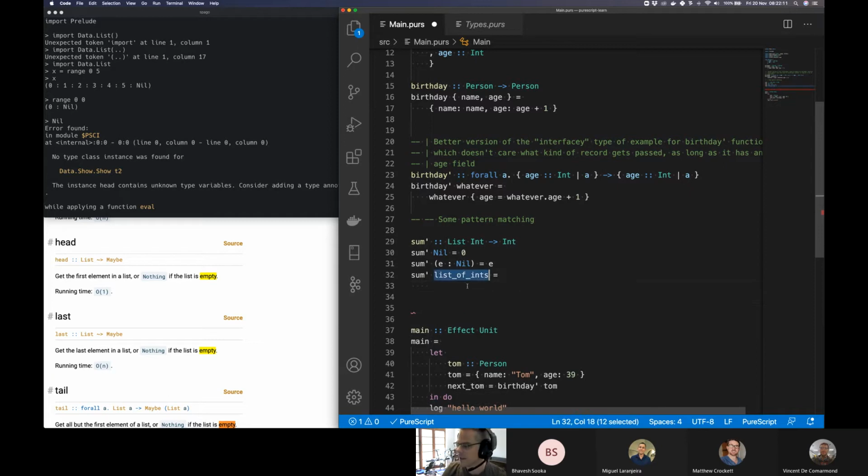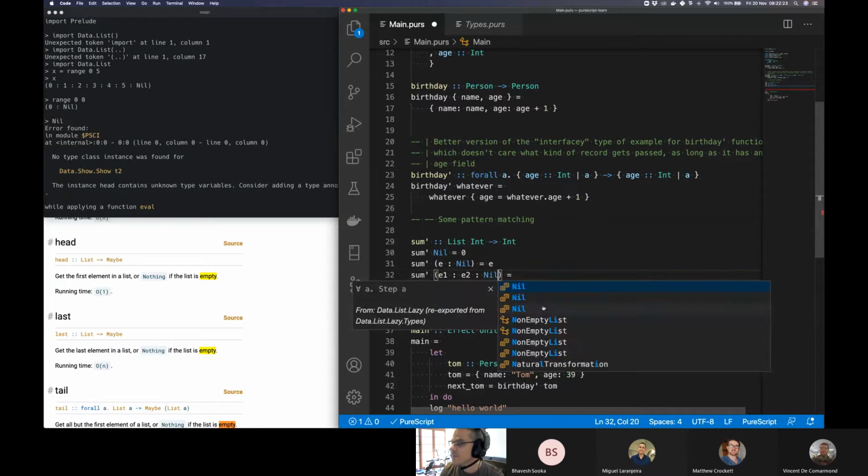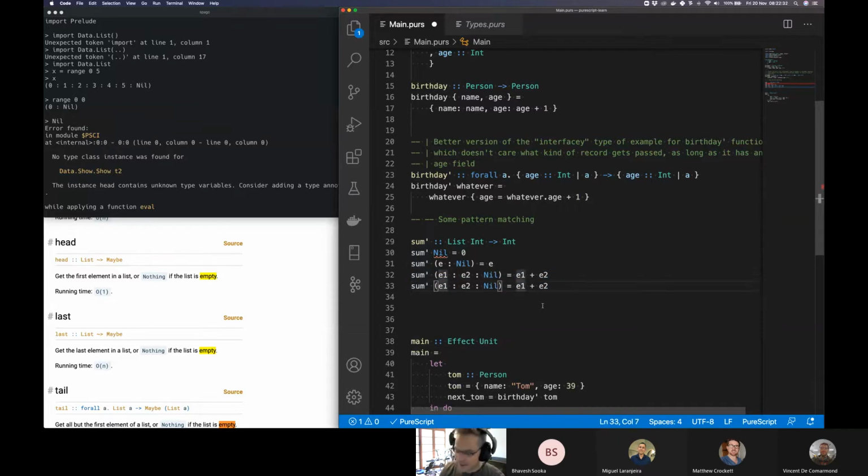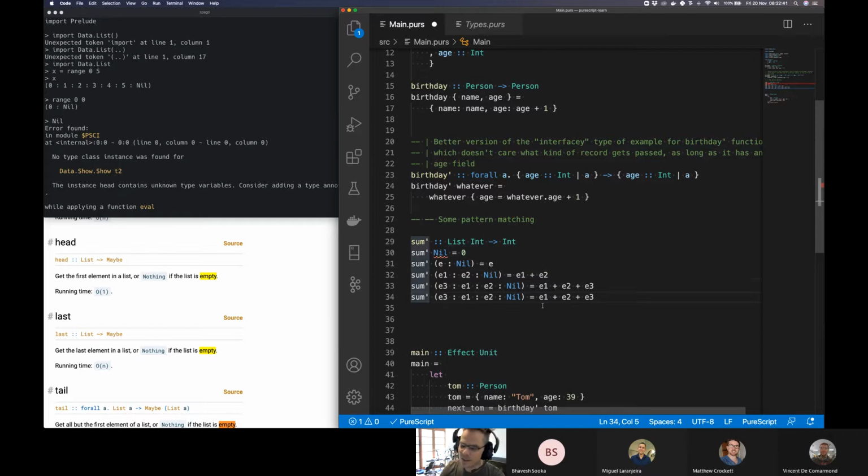So now what happens if they give us something else? Now you could give us a list with 2 elements, right? It could be element 1 onto element 2 onto null, and the answer would be element 1 plus element 2. Make sense? And then we could keep going: element 3 onto the front, plus element 3. And then you just keep going. You just keep writing this, and eventually you'll have enough implementations that you can deal with fairly big lists.